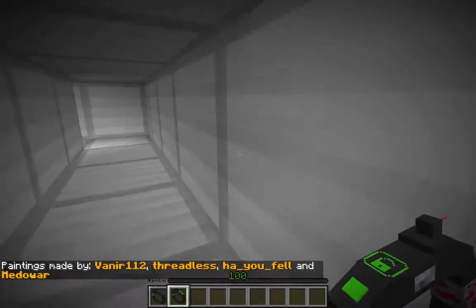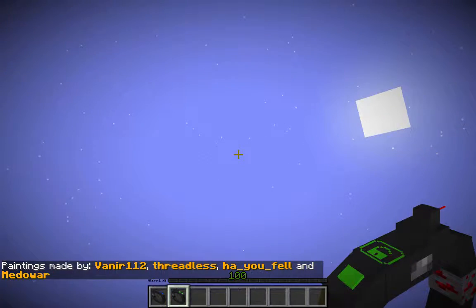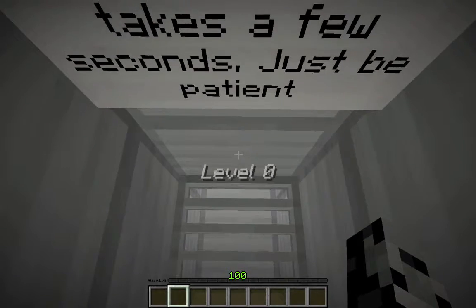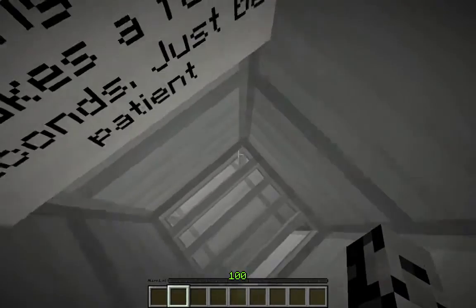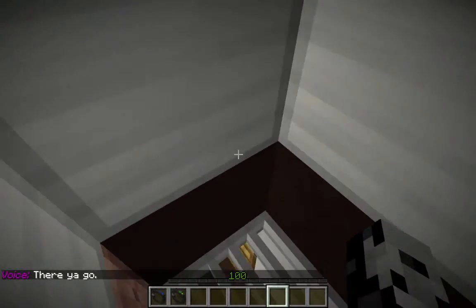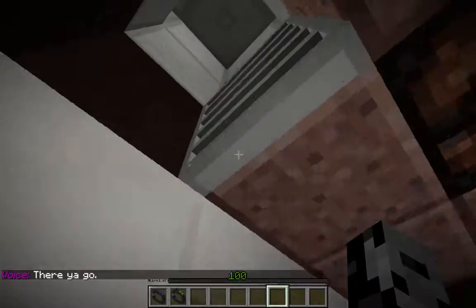Alright. Going down in the vents. Going down. I can now see the sun. Alright. Level 0. Oh, great. Loading a level takes a few seconds. Just be patient. Alrighty then. Alright. Alrighty, so what do I do? All right, okay. There you go. I didn't do anything. It just said loading level takes a while. Just be patient.